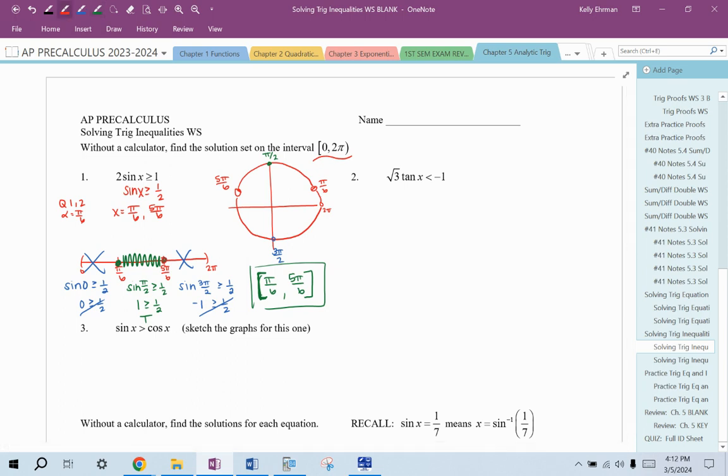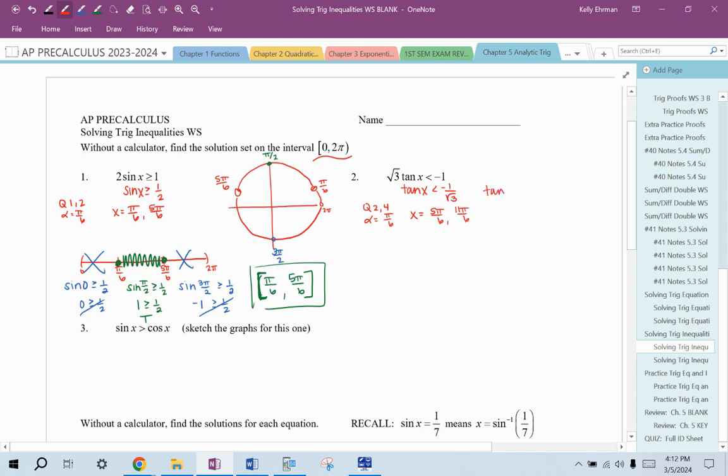All right. Tangent and cotangent, those problems are a little bit harder, because you also have to consider where the graph is undefined. So first off, I isolate this. Tangent x is less than -1 over radical 3. So I need to get those x values. So that happens in quadrants 2 and 4, where tangent's negative. And the reference angle that makes tangent 1 over radical 3 is pi over 6. So the two critical numbers are going to be 5 pi over 6 and 11 pi over 6.